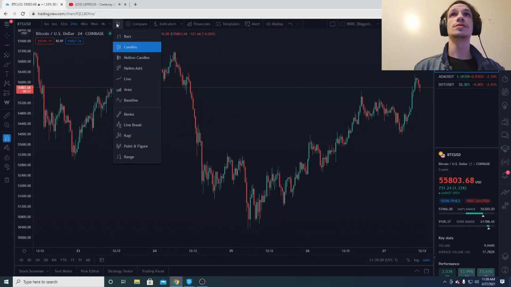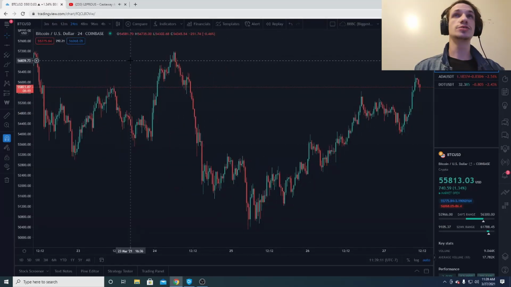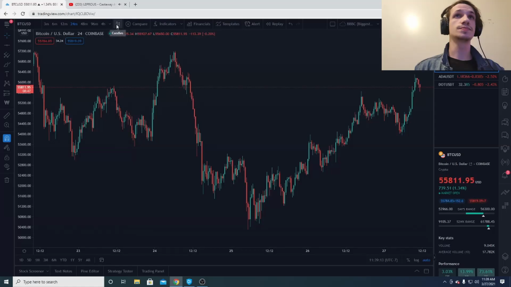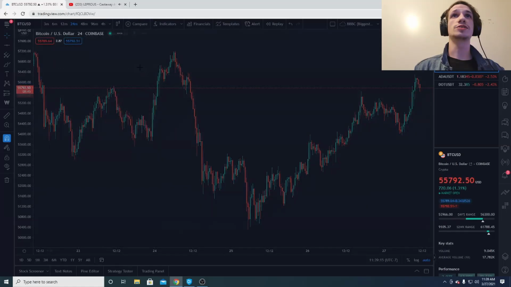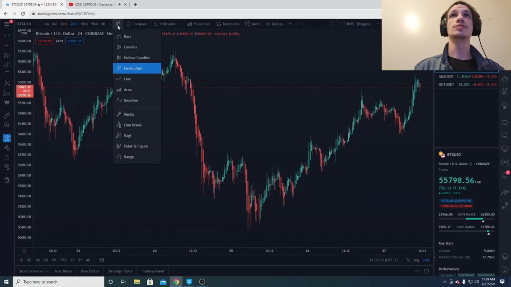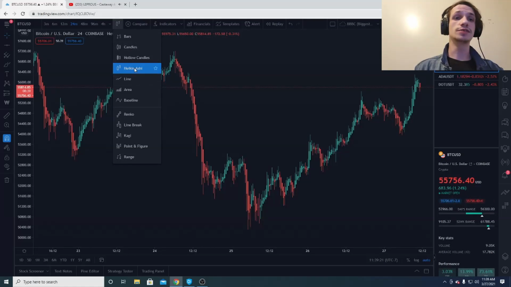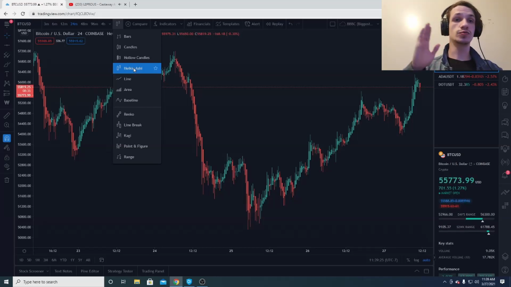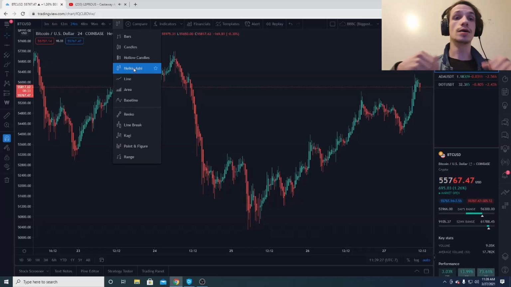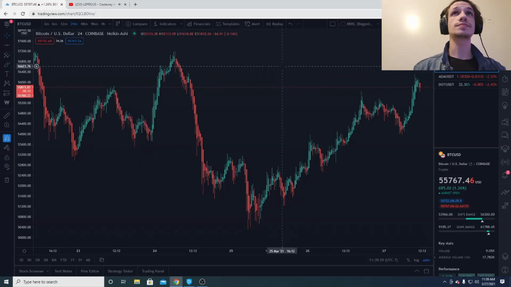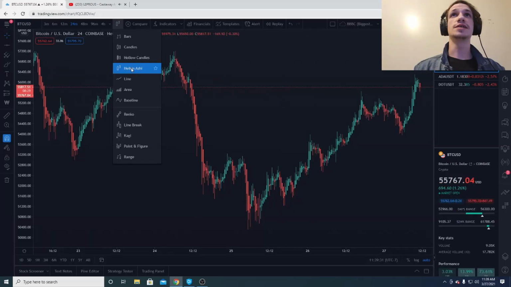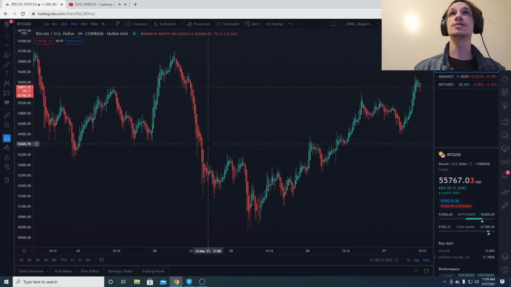This is what your normal candles are going to look like, and this is what your Fibonacci candles are going to look like. You just click on this little candle right here, and then you can click either one, test it out, and figure out which one you like more. If you have multiple screens, you could use one Fibonacci and one normal. I'll show you how to do that in a little bit. For the sake of this, I'm just going to start with the Fibonacci.